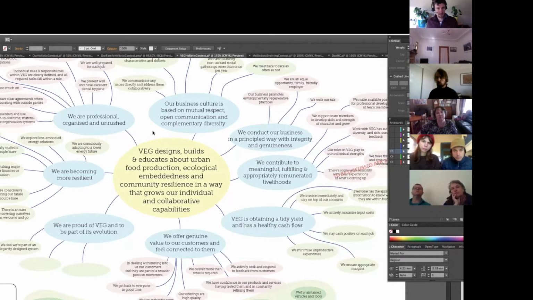In the case of this, it's for Very Edible Gardens, the business. It was created for a reason. And I should say that this is like version 50 or something. We check in with this at least every 6 weeks. It's really the key to Very Edible Gardens, which on its own terms is a modestly successful business that we have. We've defined what quality of life means for all of us involved, and those things are by and large true and have become true because of this process.